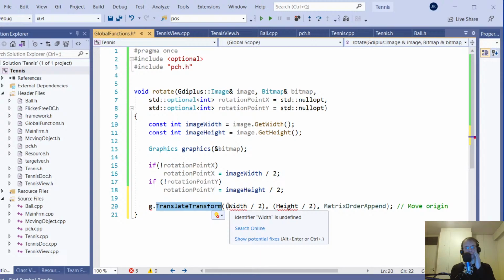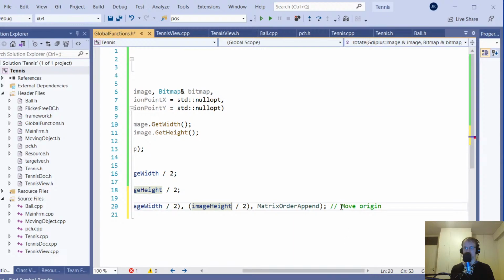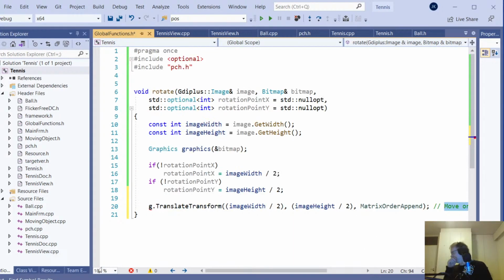This will be the origin. So it's gonna be the width divided by 2, which is this one. Move the origin, and now we need to use this graphics here. We are moving the origin to the middle.